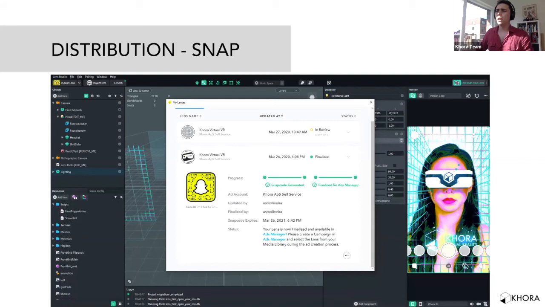Now on Snapchat, you upload the filter directly through Lens Studio. That's the engine that you use to build these experiences. And when you upload it, you're going to get that QR code that we were talking about before, that yellow one. You can simply put this QR code on posters, videos, even packaging. The really good thing is that most Snapchat users know that when they see that code, they can use Snapchat to unlock a filter.